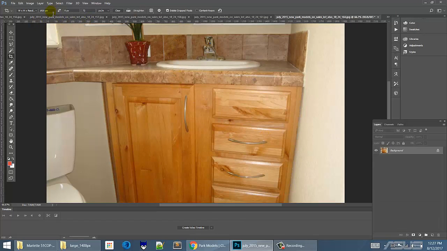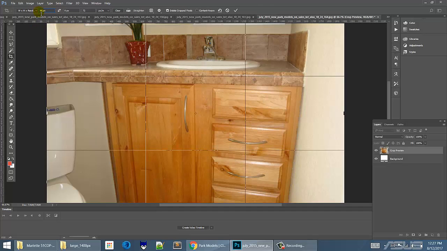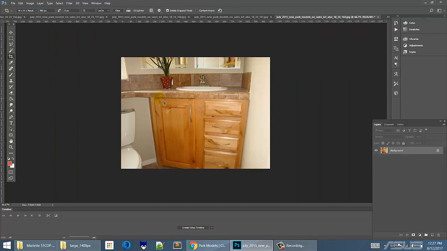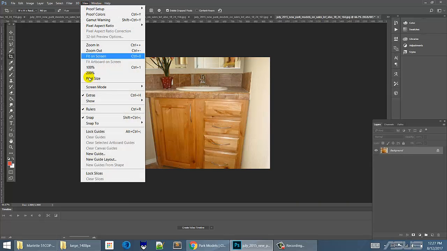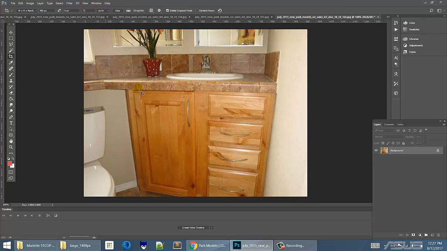Now the next size we're going to do is 960 pixels. So 960 right there. Once we have 960, these little bars are going to show up. You hit the enter key twice, and then it's going to resize it to 960 pixels. If you want to, you can view this at 100%, and that'll show you the size it shows to the user on the website. The next thing that we're going to do is save this. Remember I said if you want that saved, we're going to do it one time over here again.